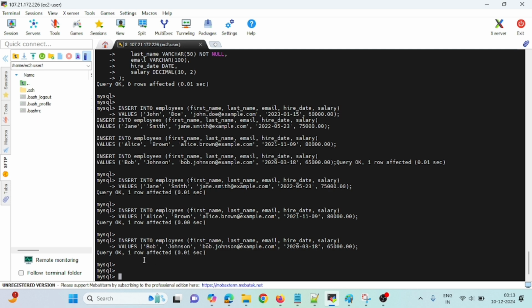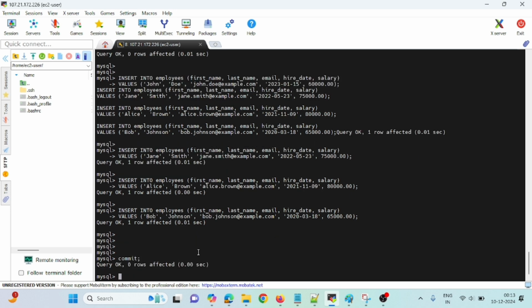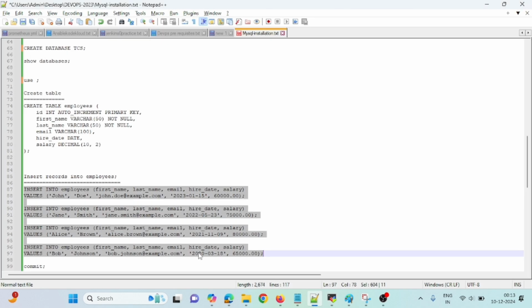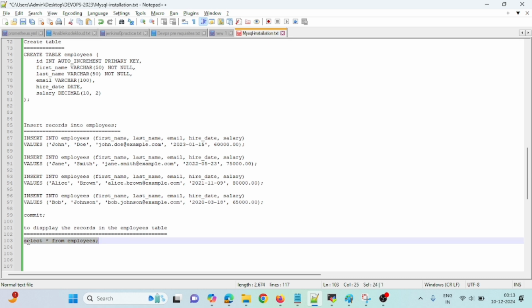Okay, so we need to check whether all the records are inserted or not. After giving the insert command, you need to give commit to store all the records in the employees table. Now we will check whether all the records are inserted into the employees table. The command to display the records is select star from employees.